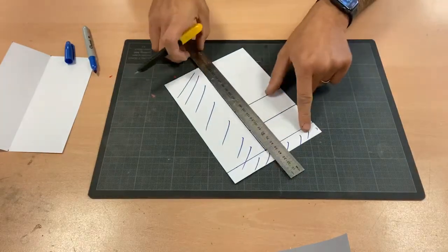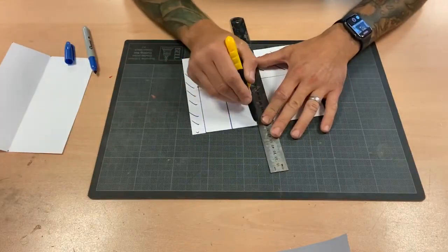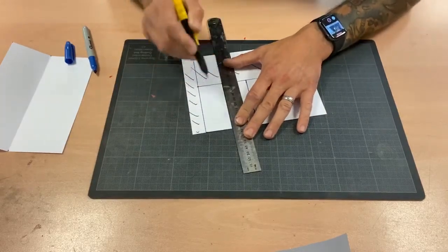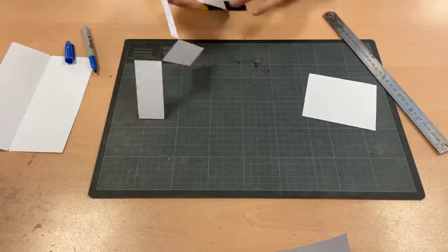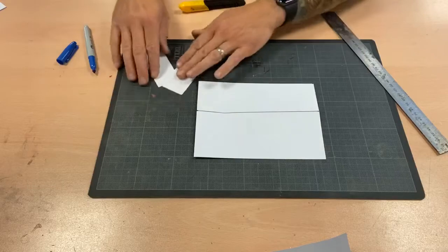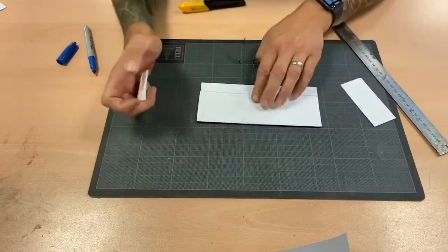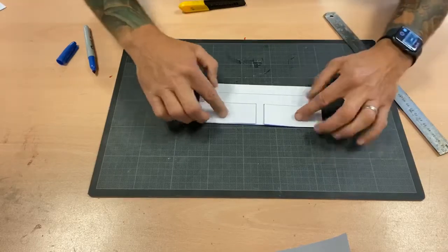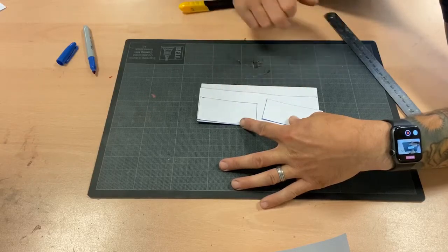Now I chose to go along that line there, but if you went here, you'd have one less cut to do, which would be absolutely fine as well, because we're just looking to make the two rectangles. Get rid of that, get rid of that. What we have now, if I can finally pick them all up. So if we fold that to there, this one will go here, and this one will go here. And as you can see, just hold that like that. You'll have your place for your money, and then two pockets for your cards.